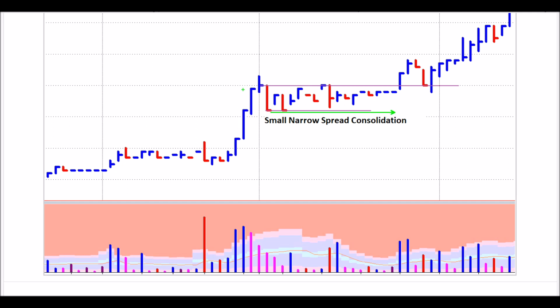And here's a little example of a small, narrow spread consolidation. You can see price accelerated higher. Now this is a little micro cap. I remember this one. So this was like 2 cents here. This was like 4 cents, 100% gain. Price accelerated higher over 5 bars and then moved into consolidation zone for a period of time before pushing out of the zone. When you look down here, supply became very, very low. Selling pressure was almost non-existent. It tested the breakout for strength and then accelerated away again.